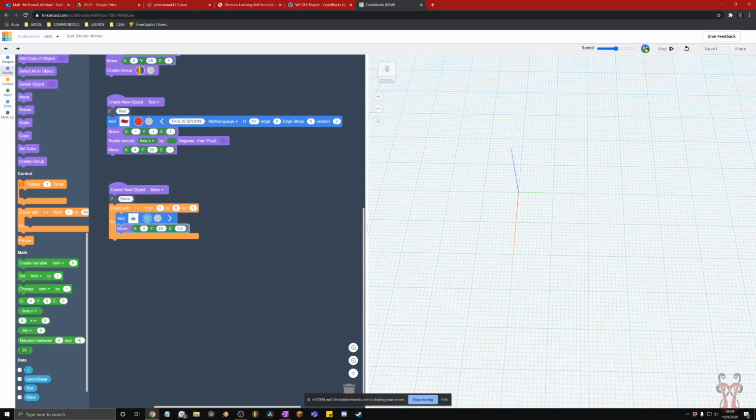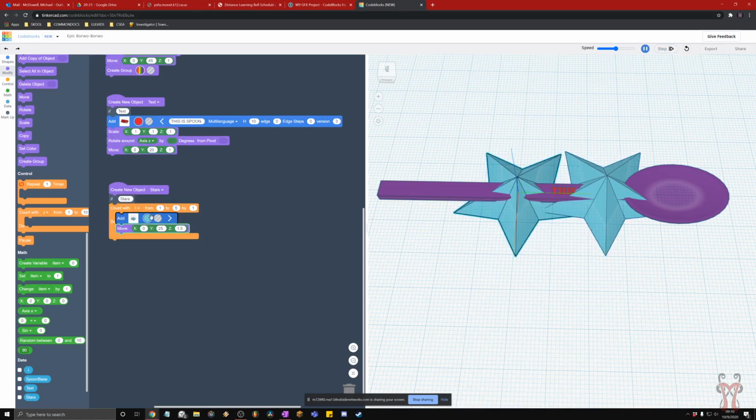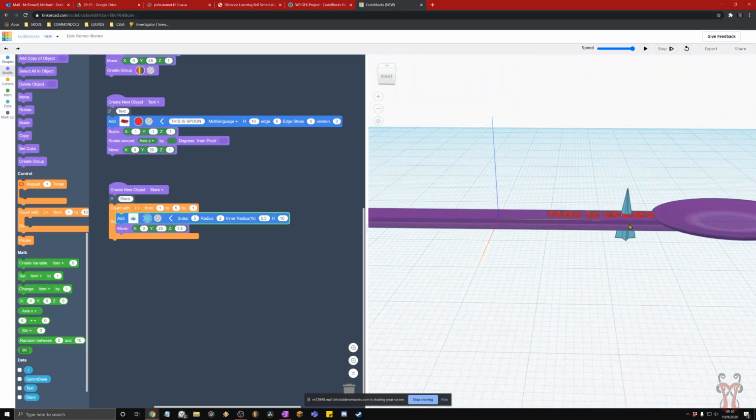If I were to press play and see this in real time, you'll see that it loops through this 1, 2, 3, 4, 5. All right, not very helpful because, well, it put them all in the same spot. So how can I change this? First of all, I don't want its height to be 10. It's a bit ridiculous, and I want its radius to be smaller. I'm going to make its radius 2 instead. See what that looks like. And put all the stars over here. All right.